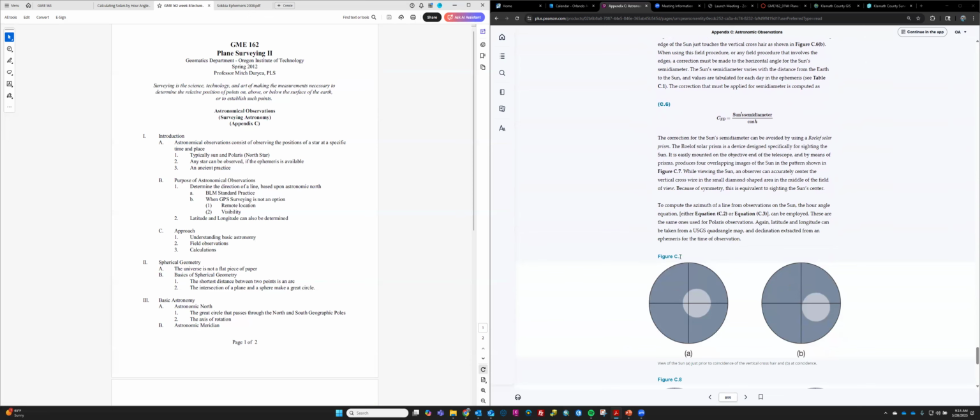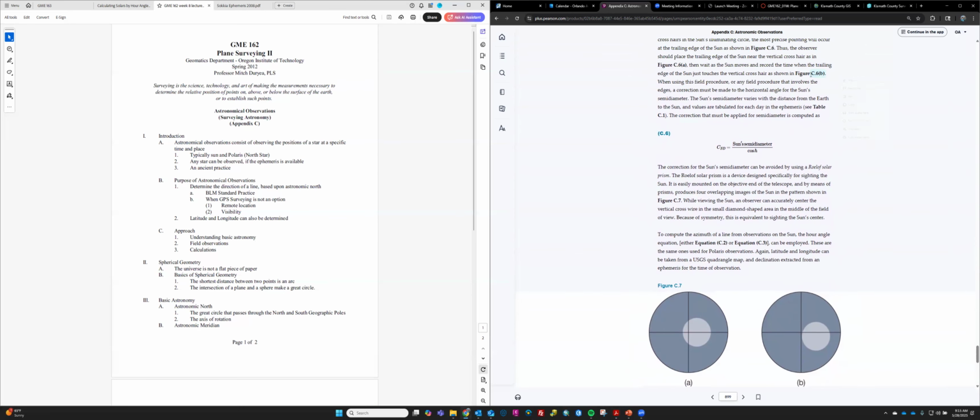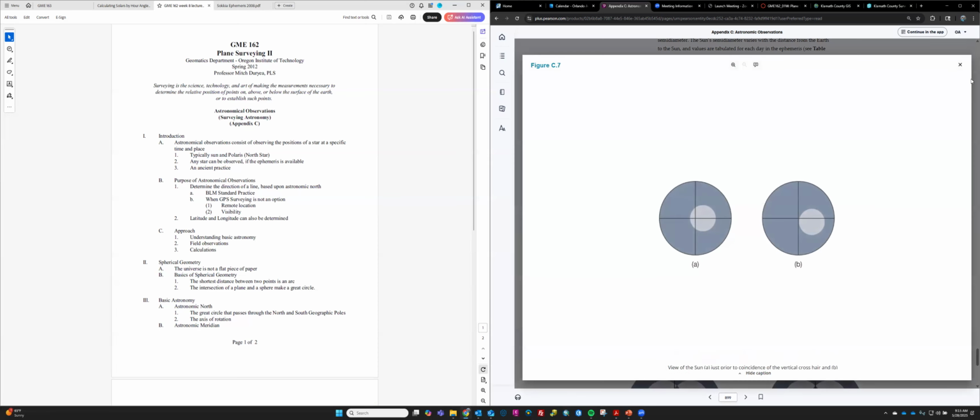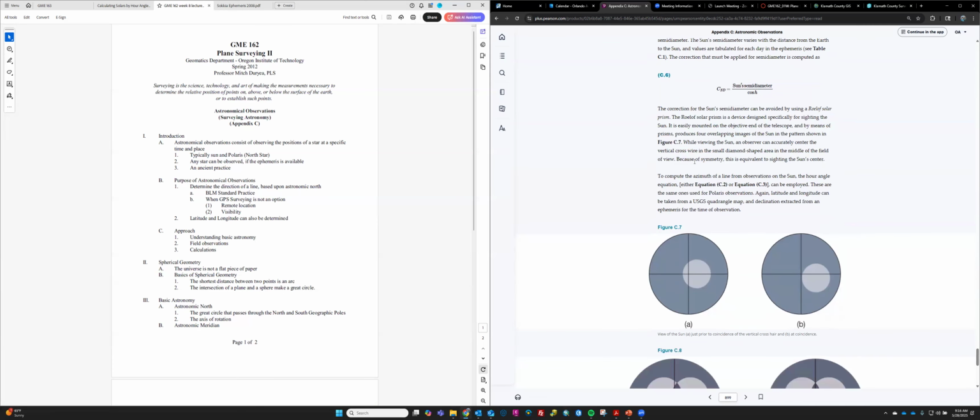These were 6.7. They must have had those wrong. They must have those wrong here. These must be figure 6.7, A and B. That's what they're specifying. But actually, not. We're going to go with that later. Moving on.